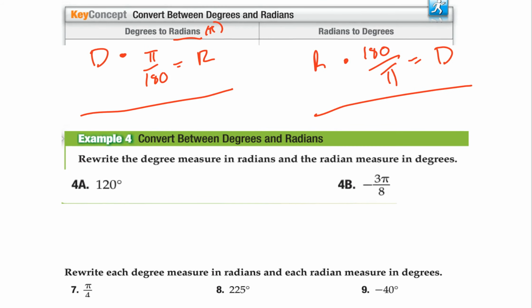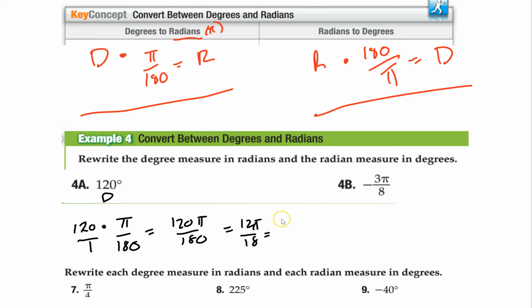So all we're doing first is converting a couple of things. This is degrees, let's put it in radians. So I'm going to get my 120 and multiply by pi over 180. If that helps, this is over 1 also. So I get 120 pi over 180. You can reduce it: 12 pi over 18. And if you're good at math, you can reduce more, divide both by 3, and you get 4 pi over 6, which is actually 2 pi over 3. But that's what 120 degrees is in radians. So if I give you 2 pi over 3 now, you should be able to graph it as 120 degrees, same spot. We're not going to do much of that though.